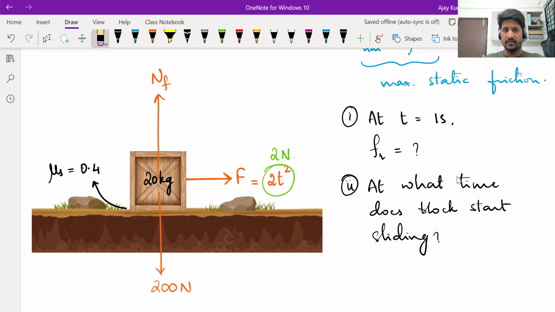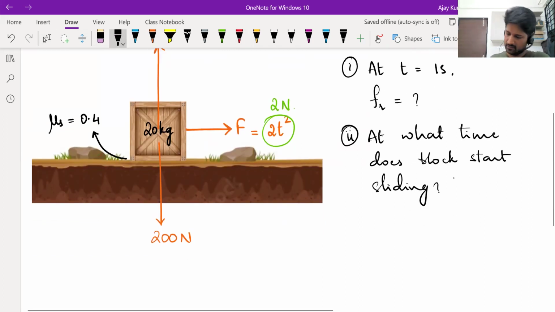Friction wants to prevent sliding. Friction hates sliding, as I told you. Now to prevent the block from sliding at that moment, how much friction is necessary in the opposite direction? 2 Newton would be sufficient, right? Because the force trying to make the block slide is 2 Newton, you just need 2 newtons to oppose that. So 2 Newton friction would be sufficient. Is this clear to all of you? If you have any questions, you can ask.